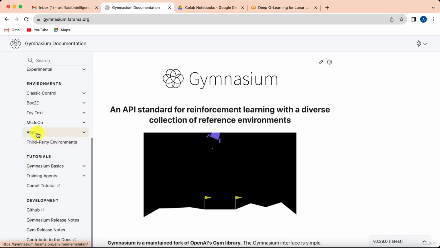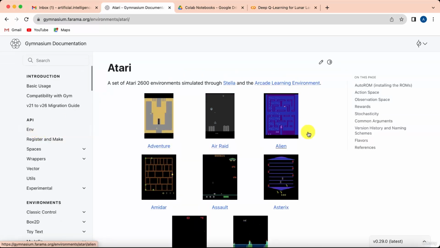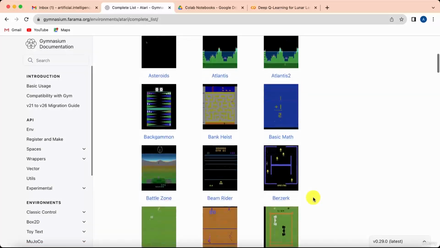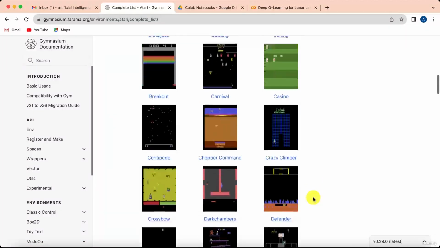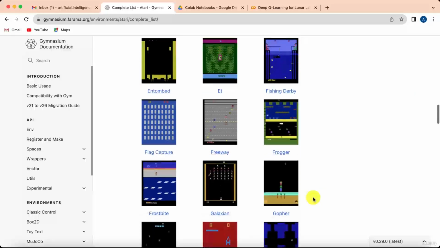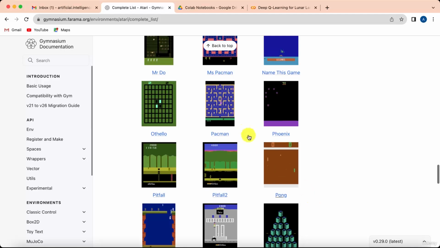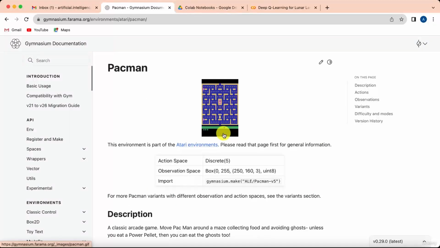So it's going to be in the Atari environments, of course. Then you're going to expand this to see more environments, because of course the environment we're going to play on for this module 2 is Pac-Man. So you just have to scroll down a little bit and you will find it in the P's. Here we go, Pac-Man. Let's go inside. Alright, so let's have a look at the different important information here. First, I'm sure that you all know Pac-Man, that you played it at least once in your life. I remember playing it a lot of times when I was a kid and I absolutely loved it. So I'm very excited to now build an AI to play it.